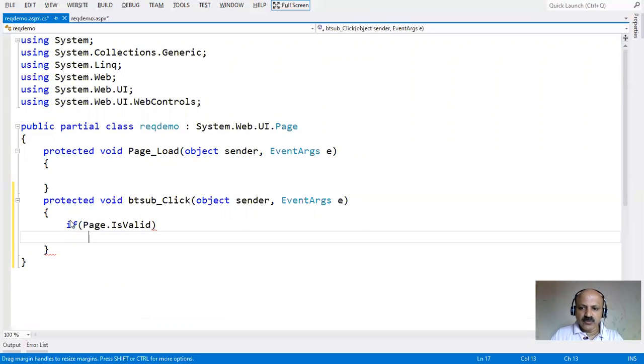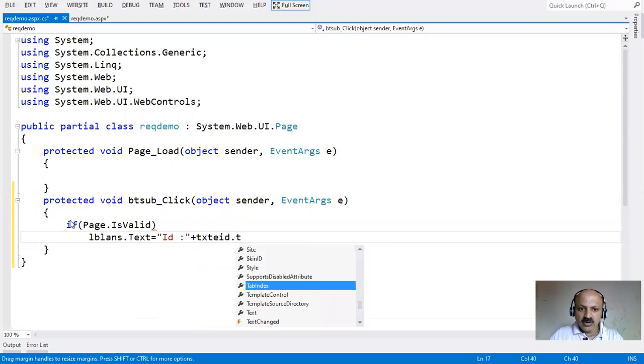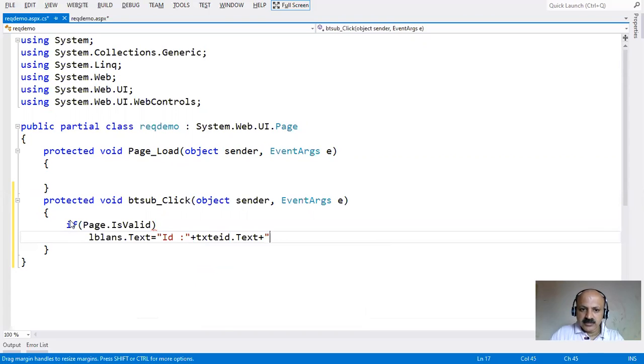Our goal is, if all fields are properly valid, then they are printed in the label text. So here we apply the label text: first the ID, the text box text eid.Text, and next a br tag, then the name of the employee, that is the heading name, and txtnm is that text box id, and next a br tag, and then the department.